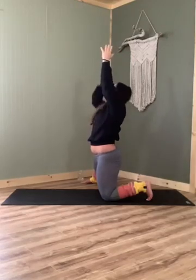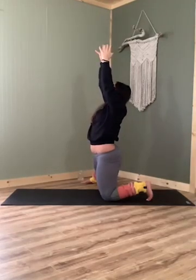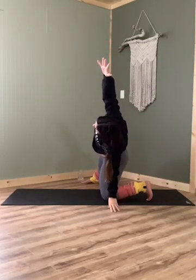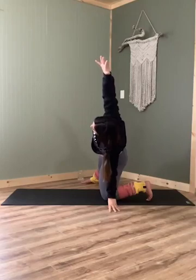Bring both arms high to the sky. Keep the left hand reaching up. Bring the right arm alongside the body. Left arm reaches up and over. You can tent the right fingers if you wish.